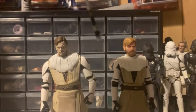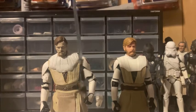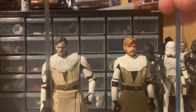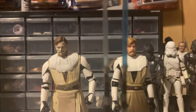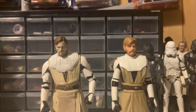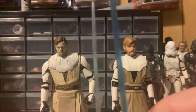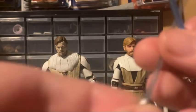Just kind of disappointing. I could have given him force hands. I don't have the materials or time to do that, but I could have. And this Obi-Wan over here came with the same lightsaber. They are exactly the same, but there is one key notable difference: the new blade is thicker and a darker blue, already a plus. And it's sturdy. This one is a little flimsy.